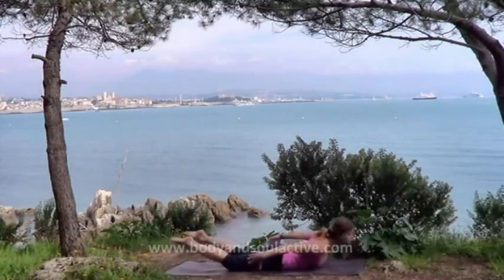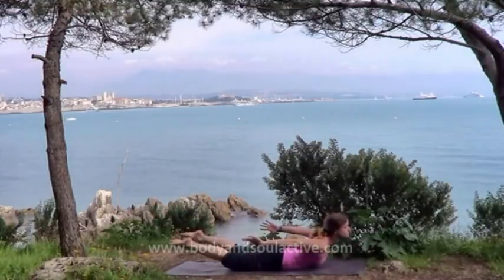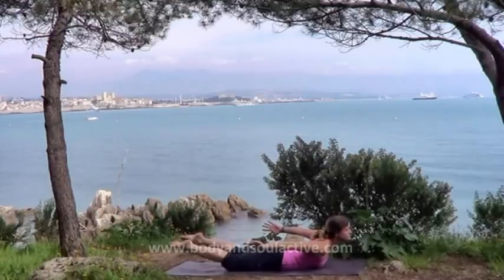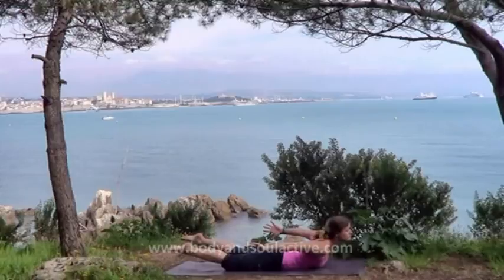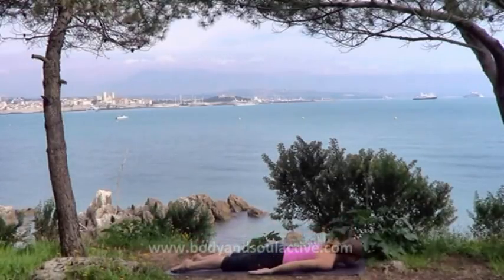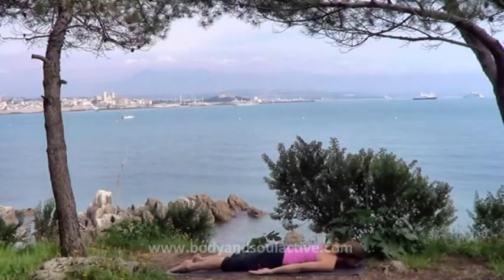Inhale and lift legs and arms, or if this is proving a little bit too much, just leave your legs on the mat and lift just your arms. Making sure your chest feels clear of the floor. And releasing. Relaxing back onto the mat.